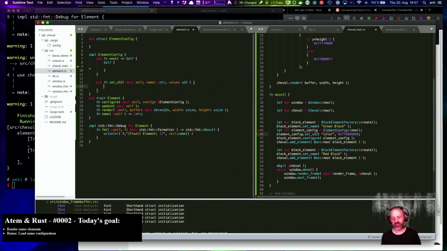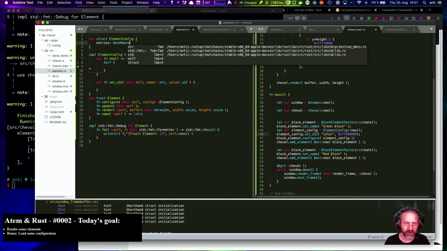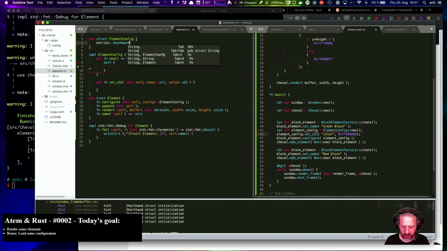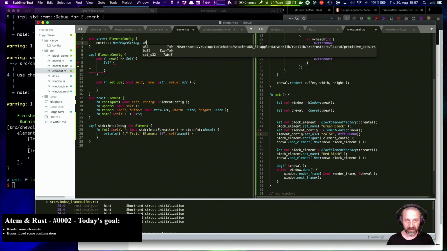What do we do here? So basically we want to have entries, and then some kind of hash map of string to the u32.